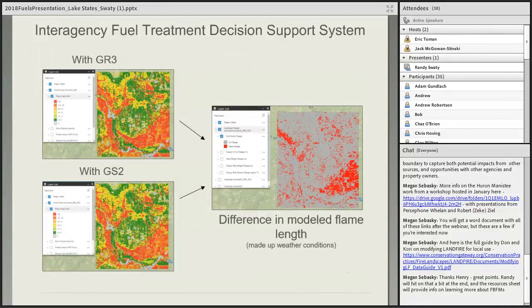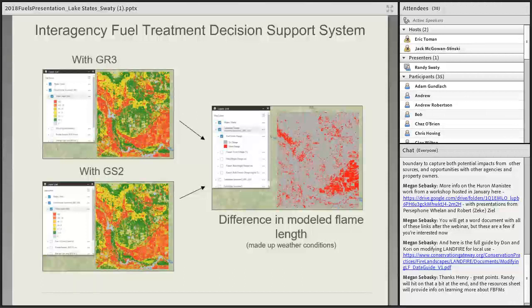Another thing that you can do to test what you've done, I wanted to show this really quick. You can use IFTDSS. I love these acronyms, the Interagency Fuel Treatment Decision Support System. And this is a slide contributed by Megan Sabaski, which is made up of inputs in a way to run the basic FlamMap. It's a modeling software that's in the IFTDSS support system. And you can fairly quickly model out and check out your differences from your calibration workshops.